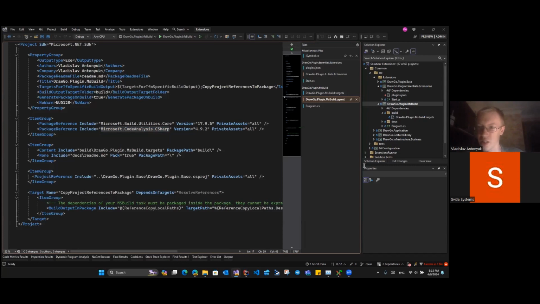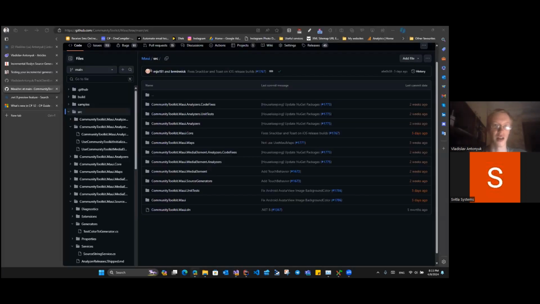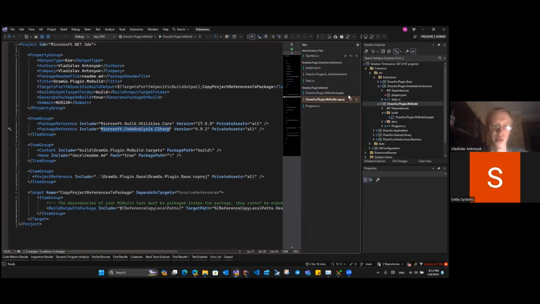Are there some community solutions that employ source generators? There are a lot of community solutions that use source generators. One of them is Microsoft, of course, because they use it for regex, they use it for System.Text.Json.